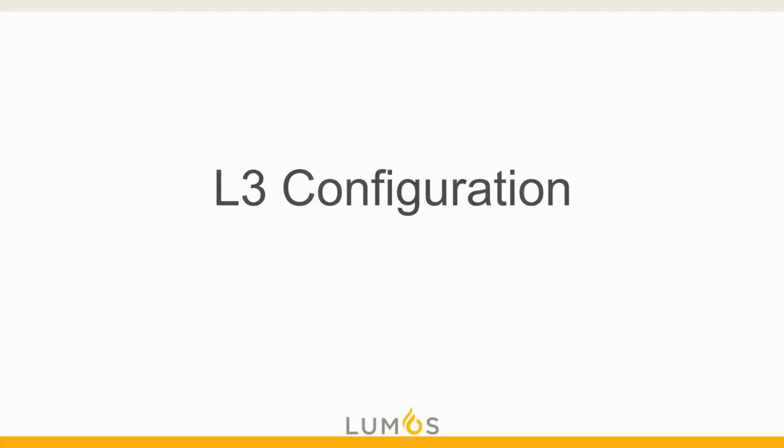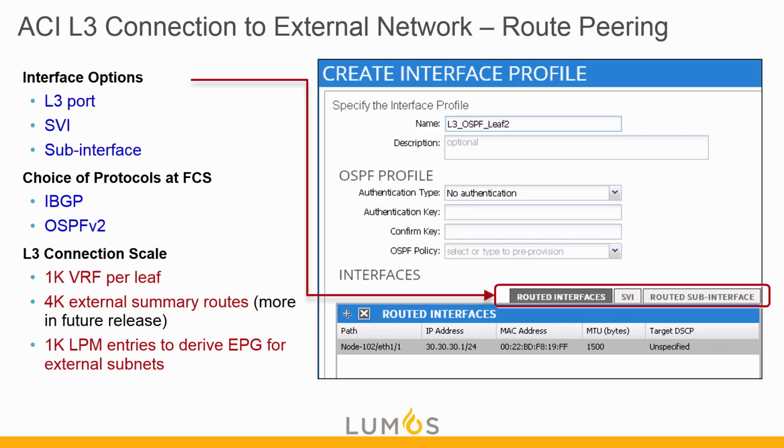So taking a look at the configuration for L3, we can see that when we are in our tenant and when we've right-clicked and said create new routed outside, we have multiple options. First of all, we have to choose the node or the switch node, and then we choose the interface. And when we choose the node, we choose what routing protocol: OSPF, EIGRP. Actually, this slide, I forgot to update this particular slide.